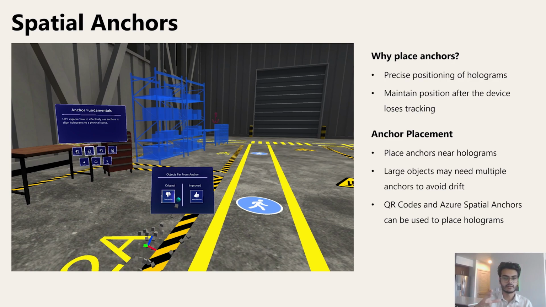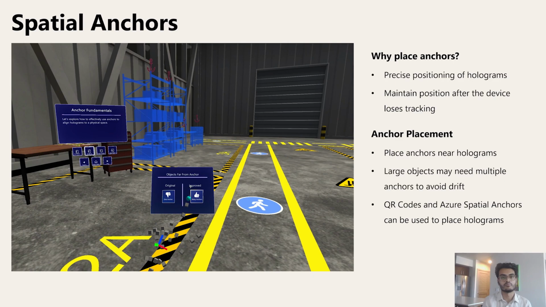And as a result, the content isn't quite positioned correctly in the box. That's because you're seeing some drift from the anchor being far away from the content, because the device is trying to make sure that the location where the anchor is actually is the optimized grounded area. But if your content ends up being very far away from the anchor, there are going to be artifacts that you wouldn't expect. So in contrast, we have the user clicks with the improved version.